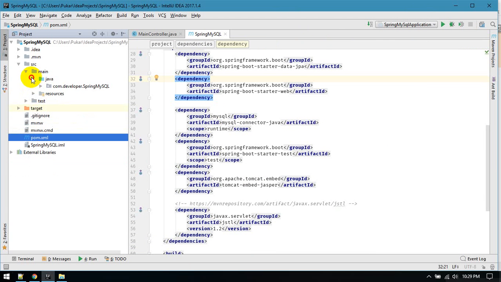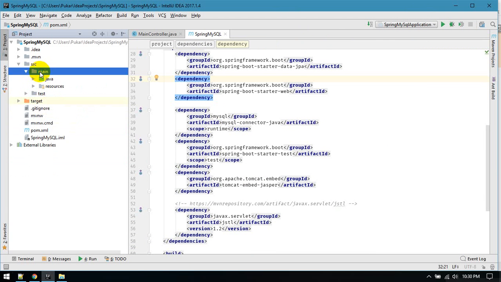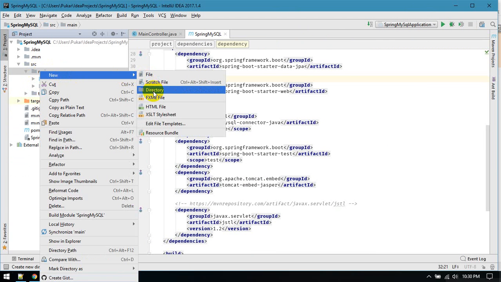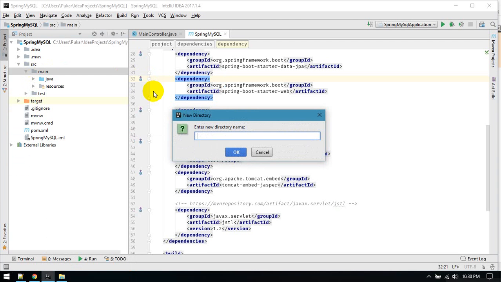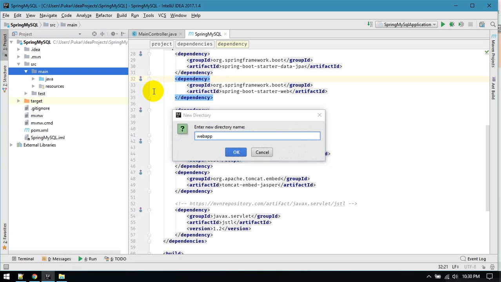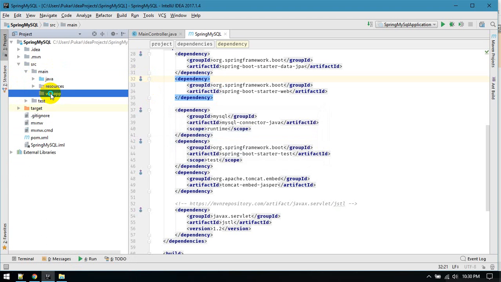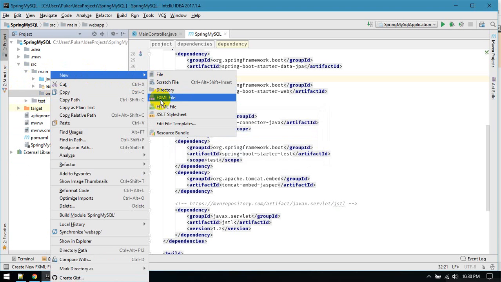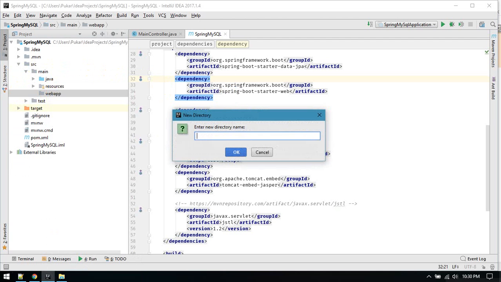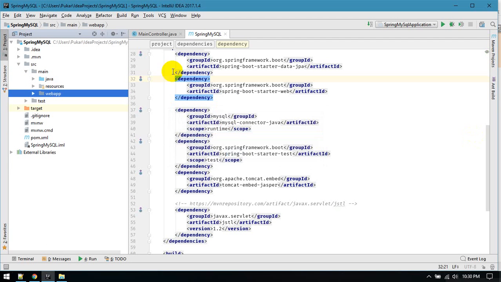Next step, resources means Java. Right mouse click new, and then directory, and the directory is webapp. Another right mouse click new, and another WEB-INF.